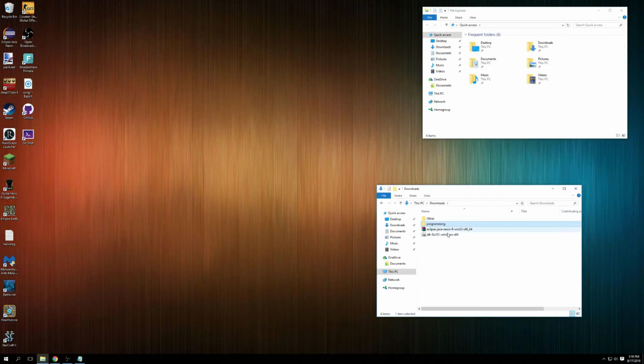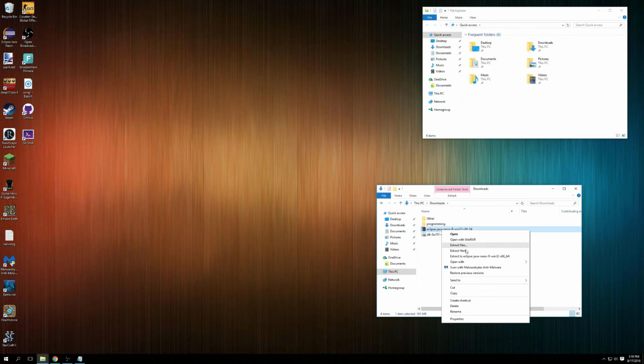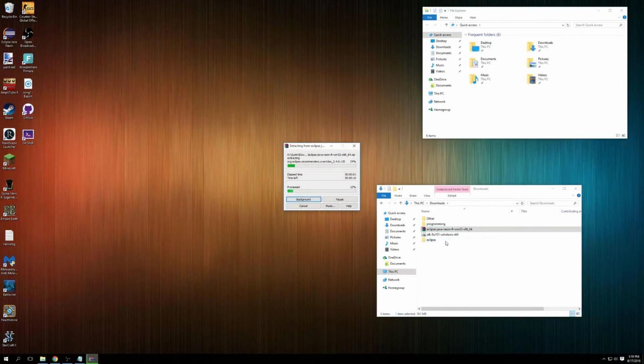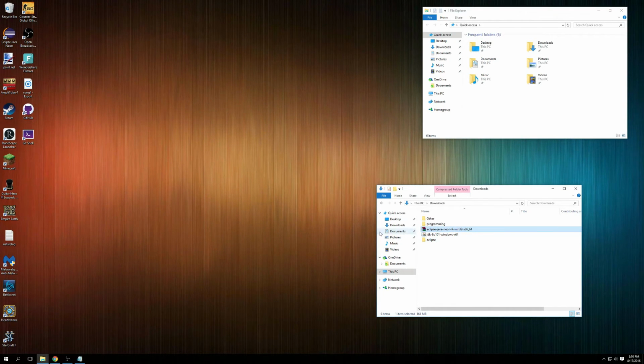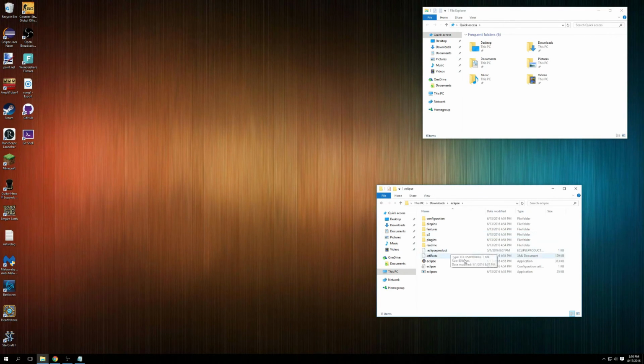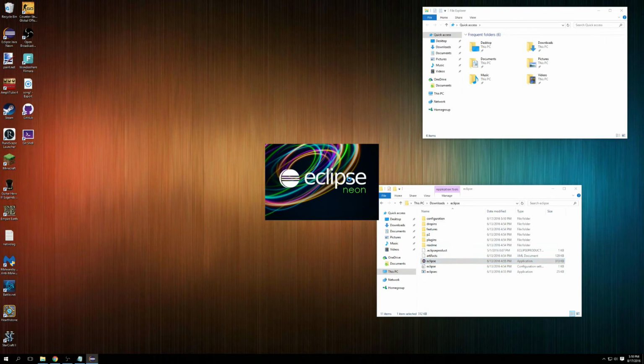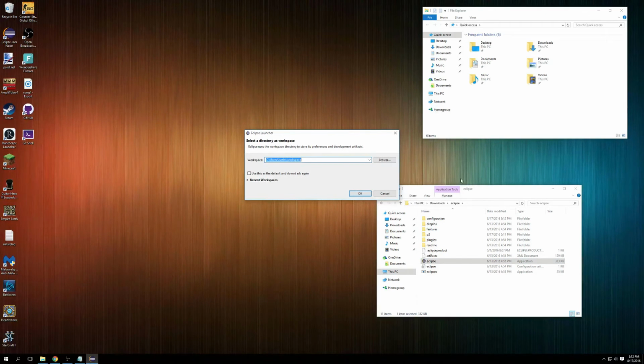Alright, now go to the Eclipse zip file. Go ahead and extract it here, or wherever you want, it doesn't matter. Once that's finished, you can delete the zip file and open up the new folder that you extracted. Go ahead and open up Eclipse. It should say Application and Eclipse, and have a little icon like that. When you double click it, it should come up with a splash screen like this. For the workspace, just leave it as default and click OK.